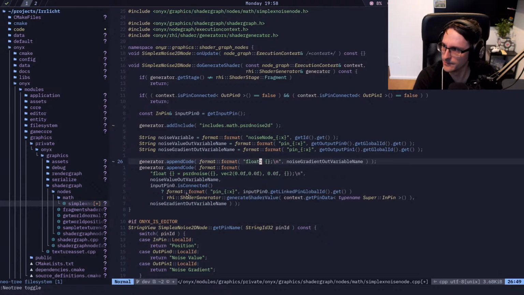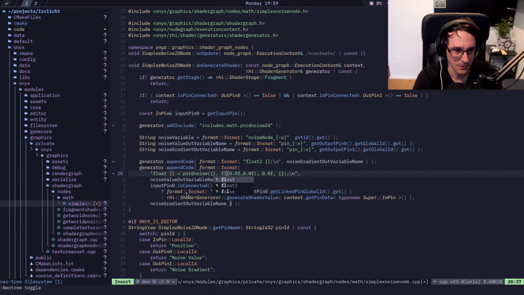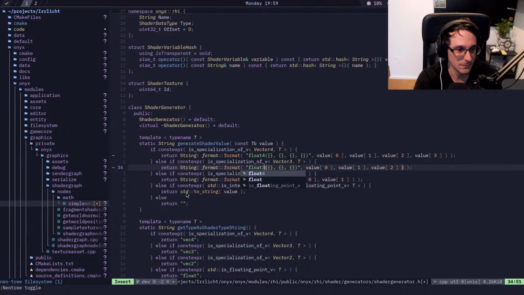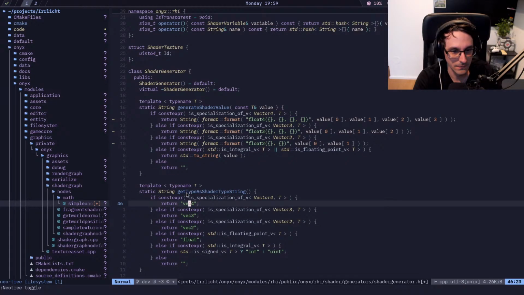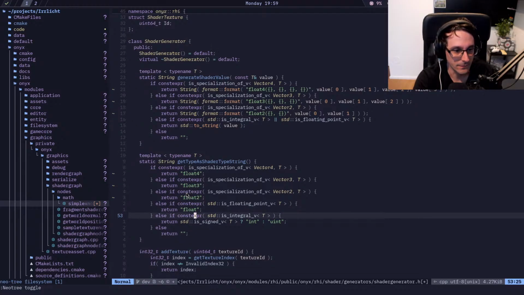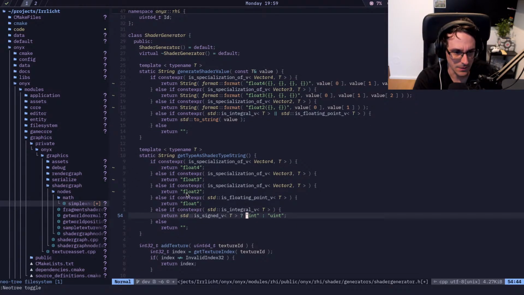That's a float too. And then let's do int32_t and uint32_t.